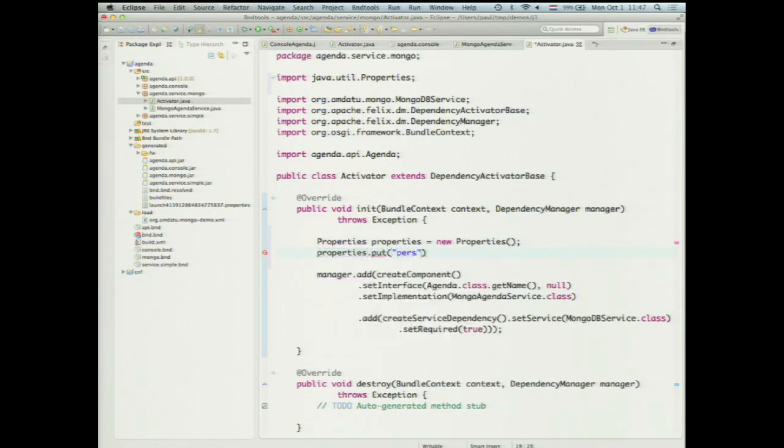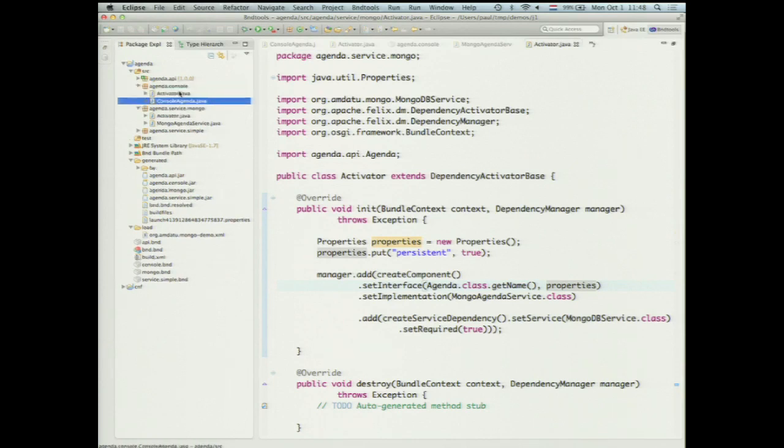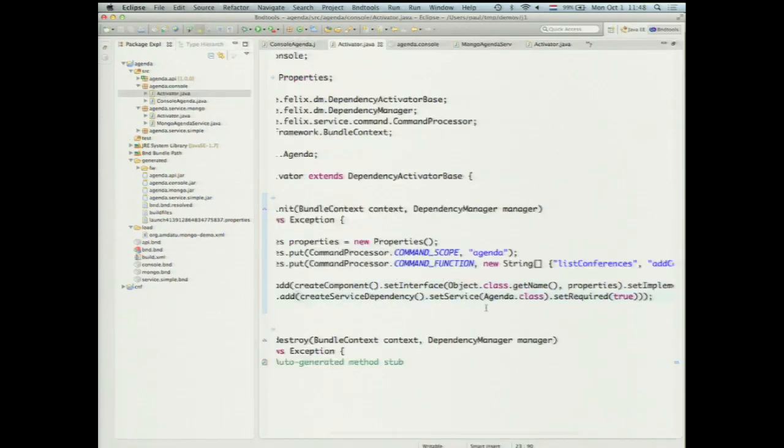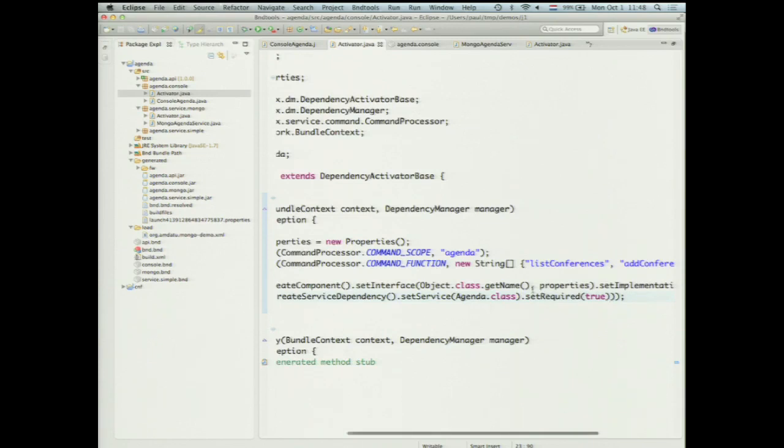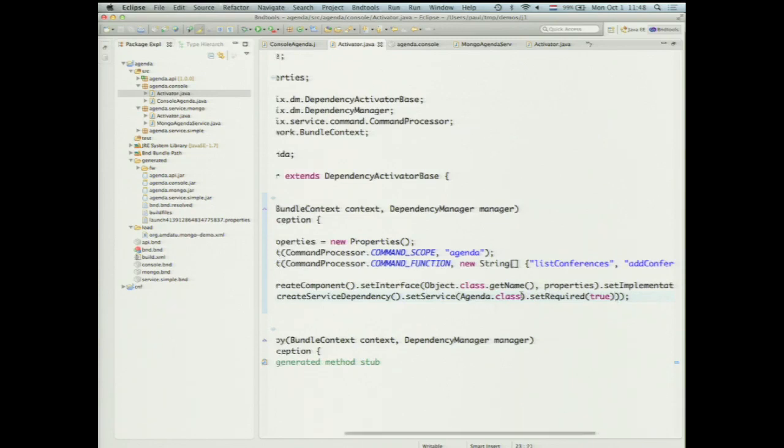And let's say I want to say that this is persistent. Add it as service properties. And on the other side, in the console, I can define that I don't want just any kind of agenda implementation, but I want one specifically with the service filter, just using a syntax similar to LDAP. I can say persistent is true. And now I will only get injected the persistent agenda service and not the other one.